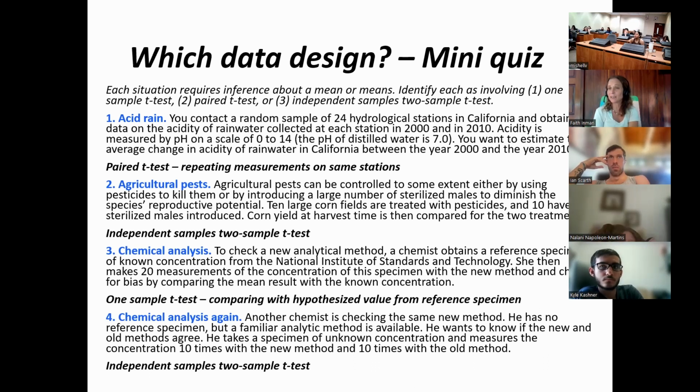You see how it's a little bit tricky? You have to think about it. It helps if you think about, well, what is the population of interest? How are these things connected to each other? And then you can even think of, okay, what's our response variable here? It doesn't even say actually, these don't really help us. In the cornfield example, yield is our response variable, and pesticide versus sterilized males, that's the explanatory variable. And yeah, each experiment's a little different.